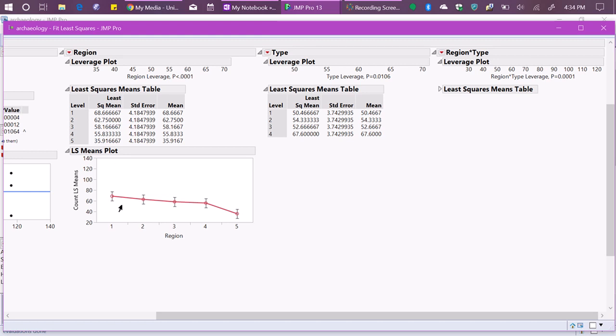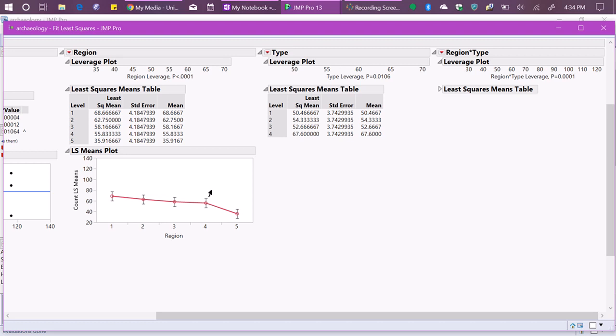We can also call this a profile plot because we can look at the profile of the effect. We can see by linking these means together how that effect behaves. If there were no effect, this would be a straight line. All of the means would be equal and they would just go straight across the screen. But because there is an effect, because the means are not all the same, we can see that the means change, and we see that in this profile. The profile is not a flat line.